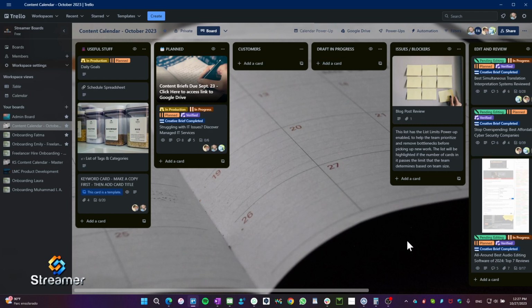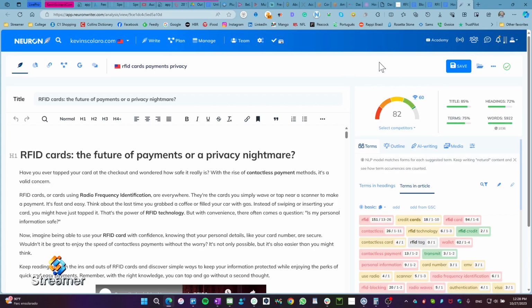When they do that, the editors get added to the card. You can see the little member icons here, and the editor will get a notification that they've been added to that card and that the writer has moved it into the edit and review column and it is now ready for editing. So that is the way that we're working right now to review the article.